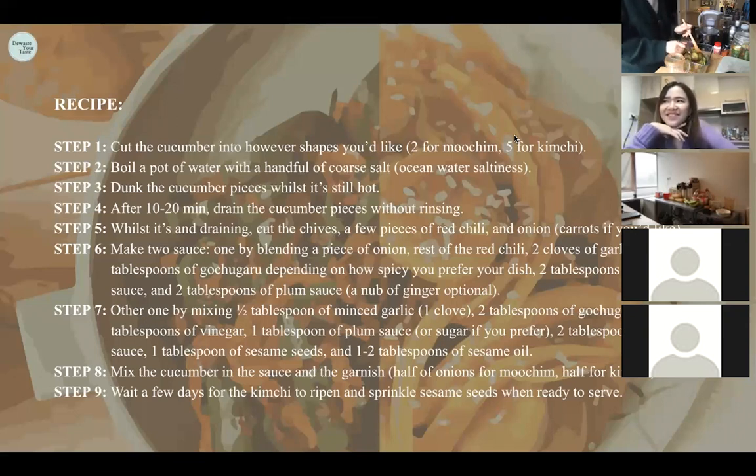This is really good, though. I'm surprised by myself. Yeah, this is perfect. Okay, I'm going to find a container for the moochim, so I'll have it for the next few days.